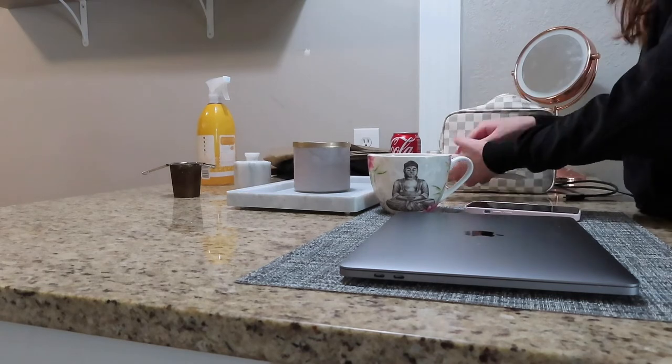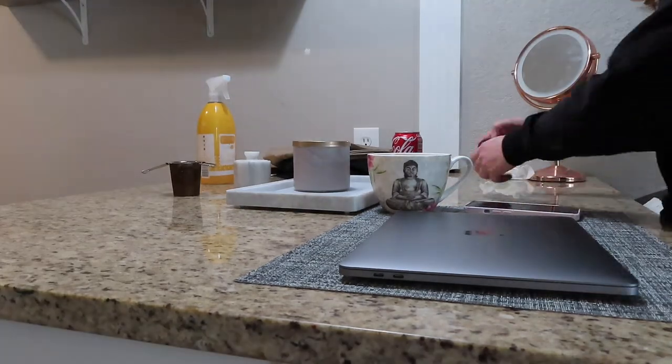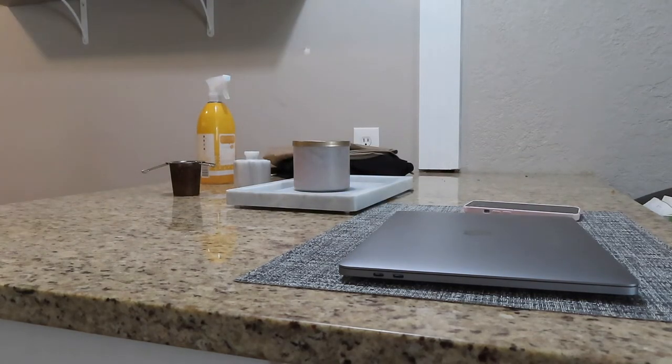Next, going into the kitchen, I'm gonna tidy up this island area, which is kind of my catch-all, and then we will head over to clean the toaster, which is also super easy, before we move on into the microwave.